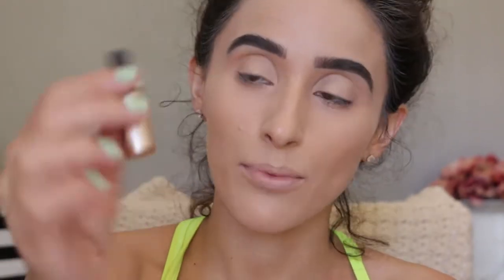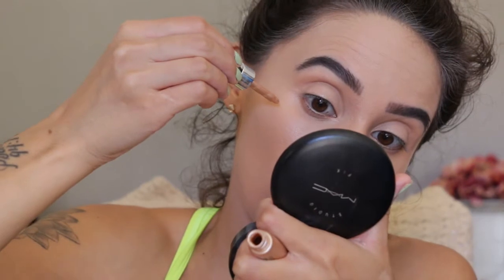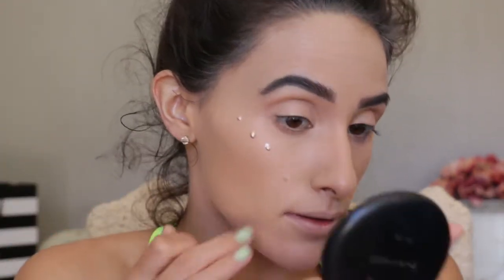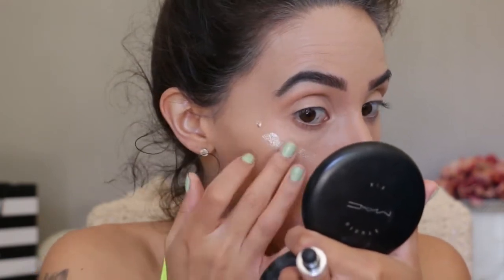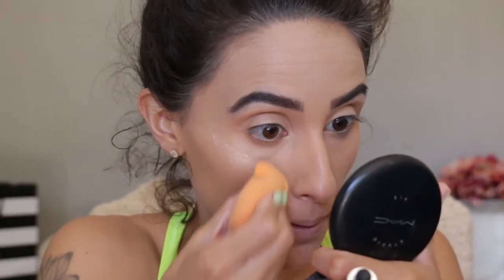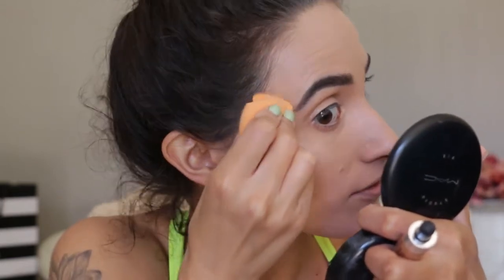So next I'm going to add a little bit of highlight before I add any powder products. I did finally get a sample of the Cover FX drops, and this one is in Moonlight. I've been wanting to try these out since forever. I've swatched them in Sephora, and they almost felt like — dare I say — too metallic, which I never thought I would say, but they did almost seem a little too intense. It looks super duper metallic on the finger. I'm wondering if I should blend it out with a beauty blender. But look how pretty that shade is — that is really, really pretty. I think with your finger they're more intense, and the beauty blender is definitely softening them up a bit.